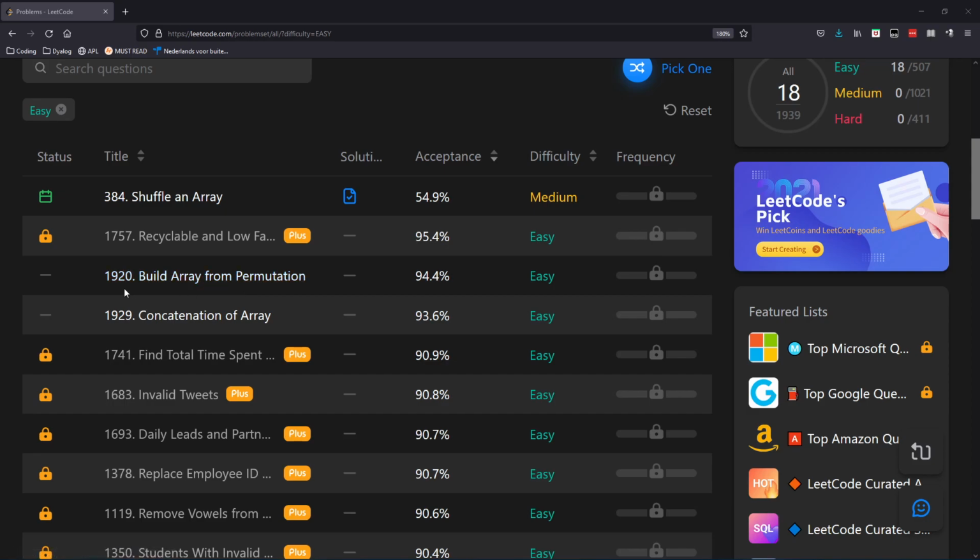So today we are solving problem 1920, build array from permutation. And for some reason this sounds really familiar, so have I not solved this yet? Just give me a second because this number does ring a bell, and so I want to figure out what's going on. Where is it? 1920. Oh, okay, no. So yeah, this hasn't been solved before by me. So let's open the problem statement.